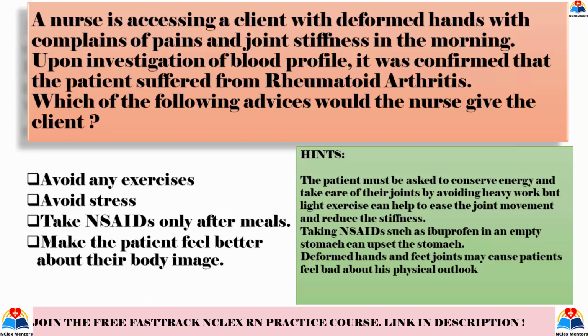Option 2 is correct. Option 3 is also correct. Taking NSAIDs such as ibuprofen on an empty stomach can upset the stomach. Option 4 is also correct. Basically, rheumatoid arthritis progresses as inflammation, formation of pannus, and then deformation of the bones as the bones start fusing together. This causes deformed hands and feet joints, so the patient may be feeling bad about his or her physical outlook.